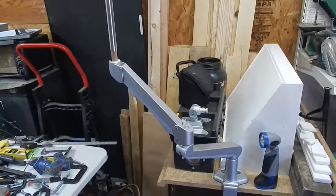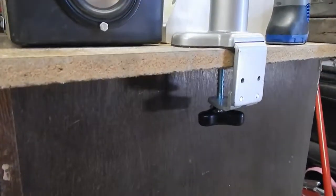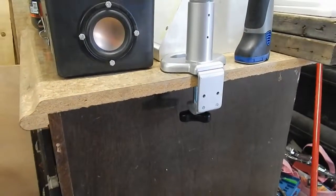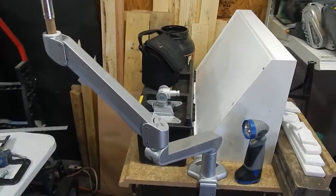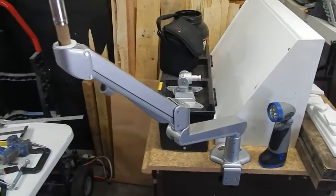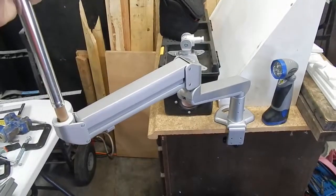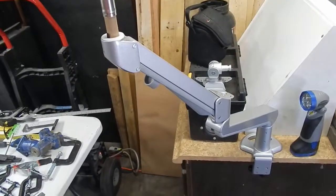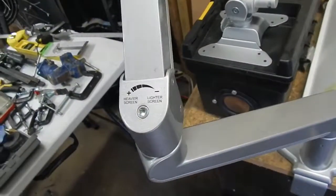Here it is — there's the monitor stand itself. It's a pretty cool way it clamps onto your desk or whatever you want to clamp it on. I was thinking I might actually just clamp it onto my rafter somehow and make it upside down — I haven't figured that out yet. But for now it's your typical articulating monitor mount. It takes a little bit of effort to push down because I don't have any weight on it, so I might have to weigh it down since a camera isn't necessarily as heavy as a monitor. I do have it on its lightest setting because you can actually adjust it.